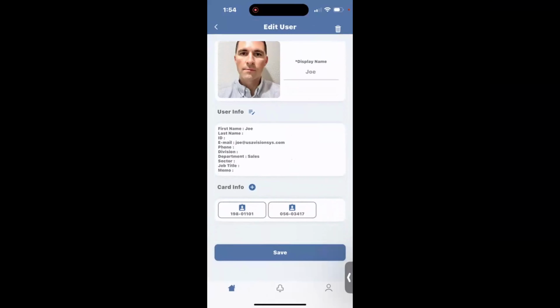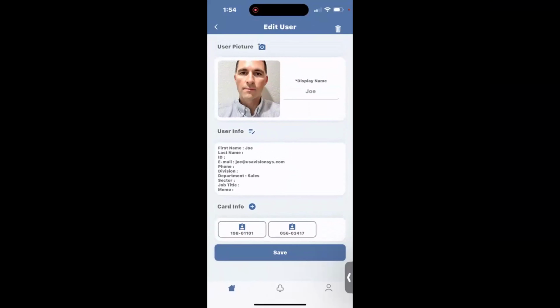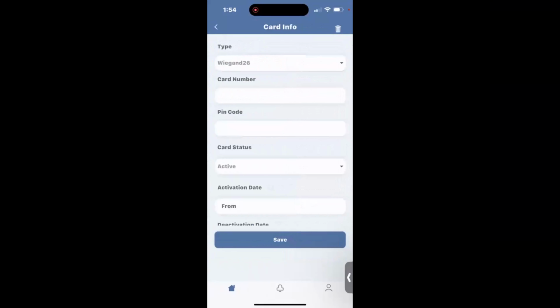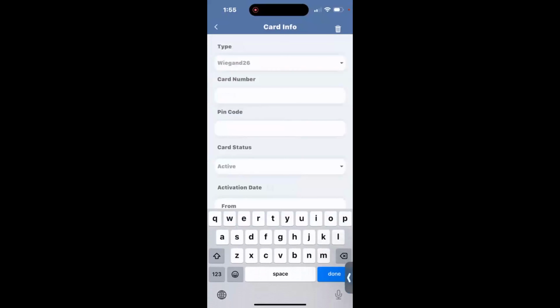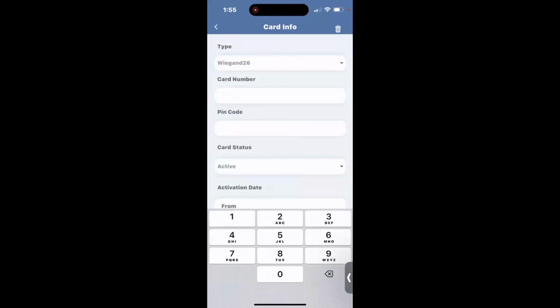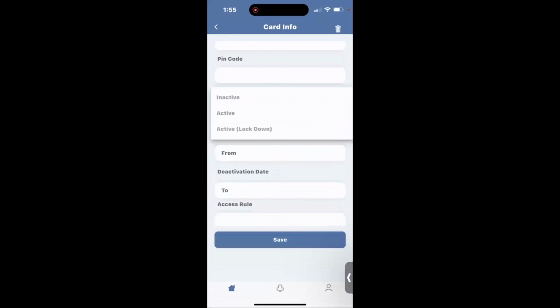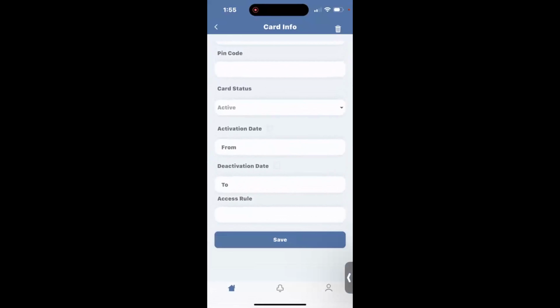You even have the ability to add another card to that user. Right where it says card info down below, you can hit the plus sign. You can choose what bit rate of card you want. You can also type in a card number that you want to assign them. You can give them a PIN code right there if they have a keypad at the door. You can activate or make a card inactive. And you can also assign temporary access for a card. Let's say, for example, you want to give them access from a certain date until maybe a week later. You can select an activation and deactivation date, and then it would make that schedule work automatically.